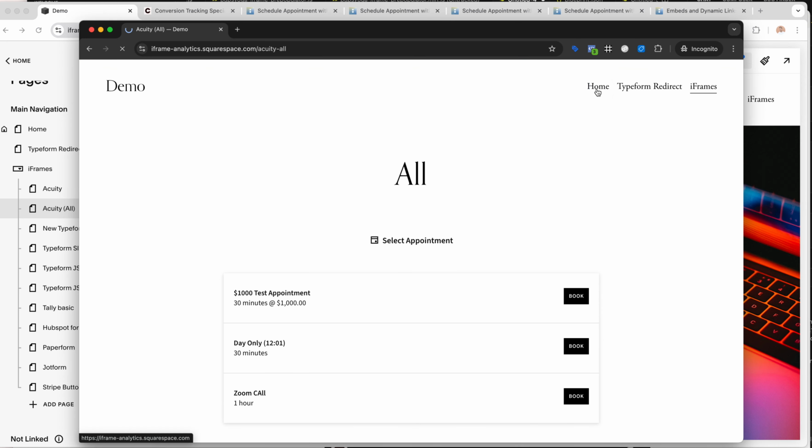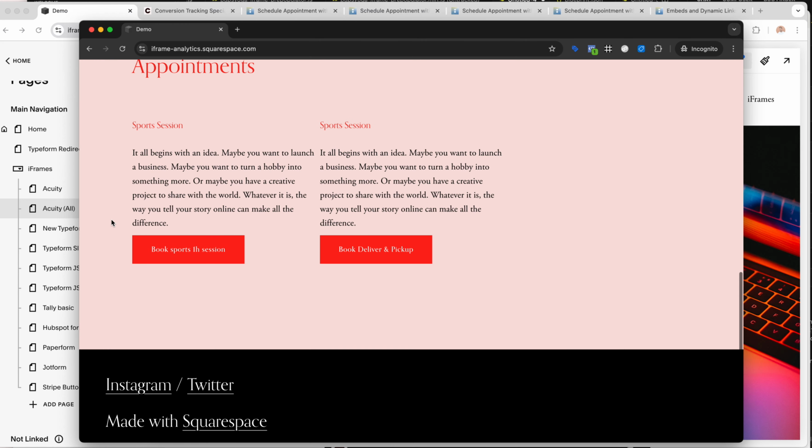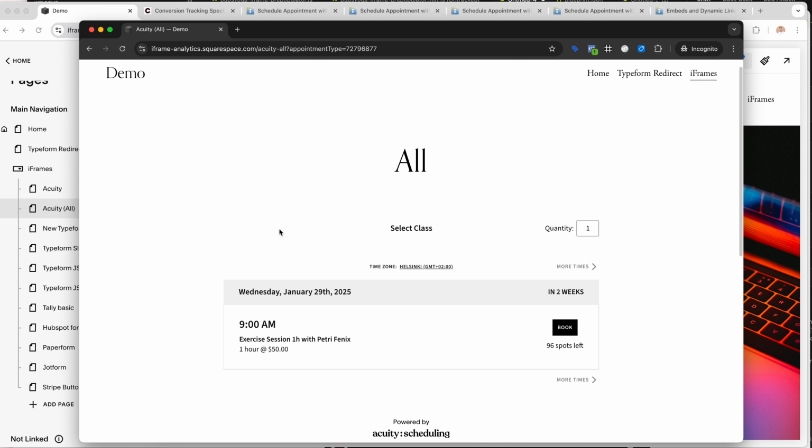But if I go via this link where we have acuity-all question mark appointment type equals thing, then the Acuity widget is actually going to inherit these parameters, which act as a filter.